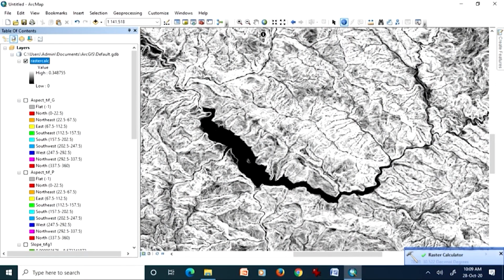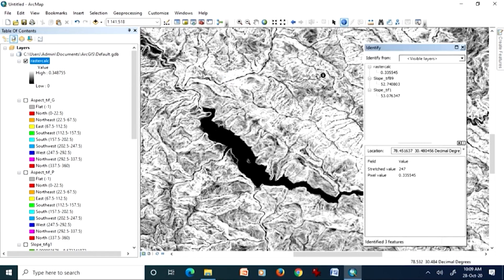We will inspect this difference map along with the two inputs used to create it. If I zoom in on the white parts, I should get a high difference. What we did was subtract the slope_TIFF89 file from the slope_TIFF1 file, where 89 stands for the correct Z factor instead of Z factor 1. So the difference is, of course, positive, and this is what you are getting.